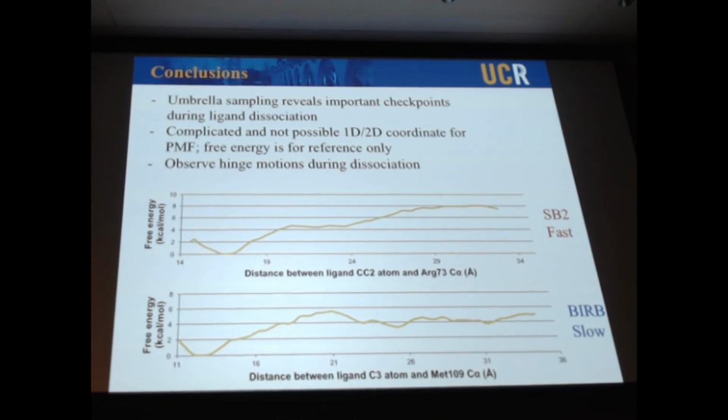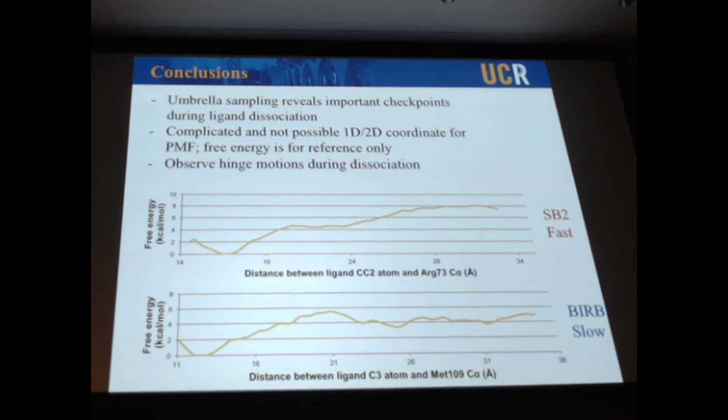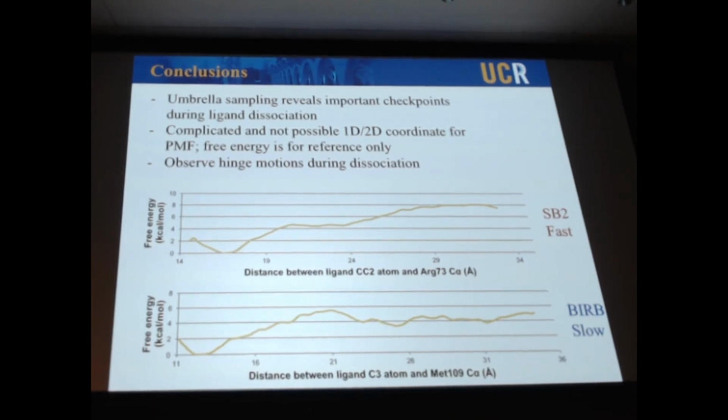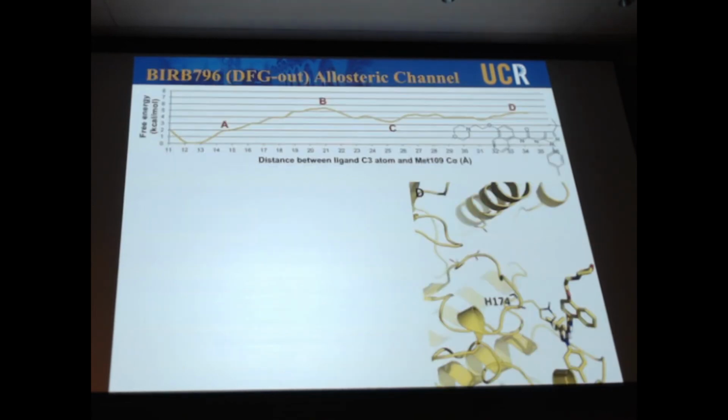I think it's a little bit related to Lana's question. So you're calculating this free energy along a certain path, right? Yeah, a certain path. So if that path is not representative of unbinding paths, you can also have the same problem. Yeah, that's right. I was going to ask you if you could say a little more about your pathfinding method and how you can have confidence in it. Are there ways that you can check that it's reliable?